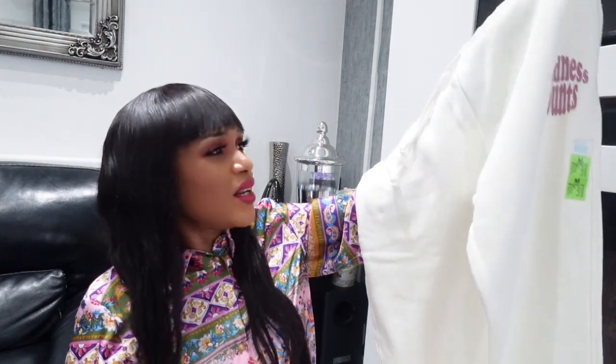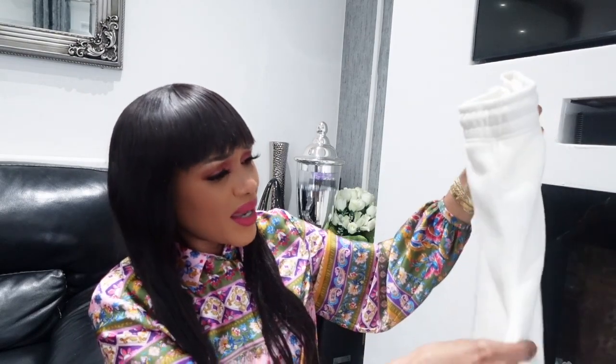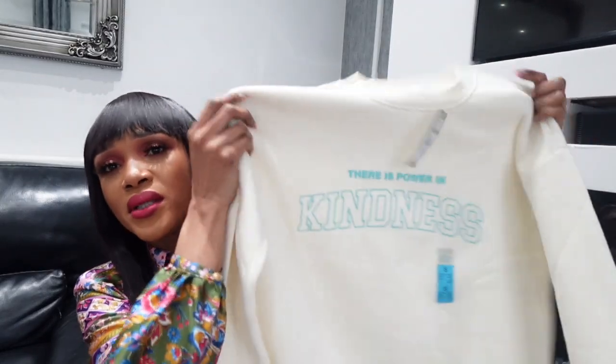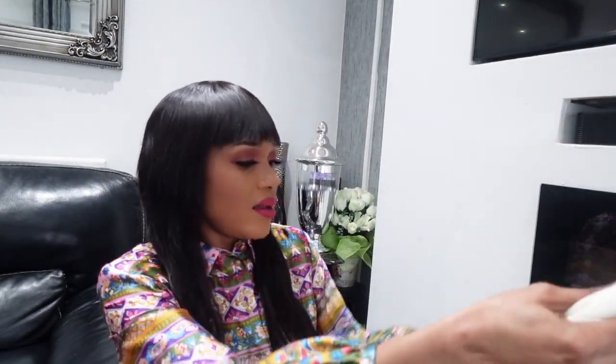I picked up the bottoms slightly bigger because I didn't want them too tight, but I went for small on the top because I didn't want it too baggy. Sometimes you just want something that fits your body correctly. I can't wait to wear this — it's really nice. Let's do all the tracksuit first.